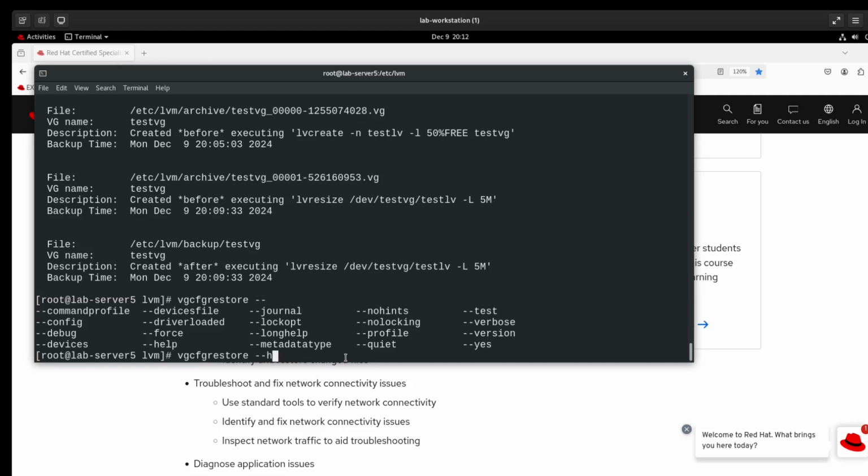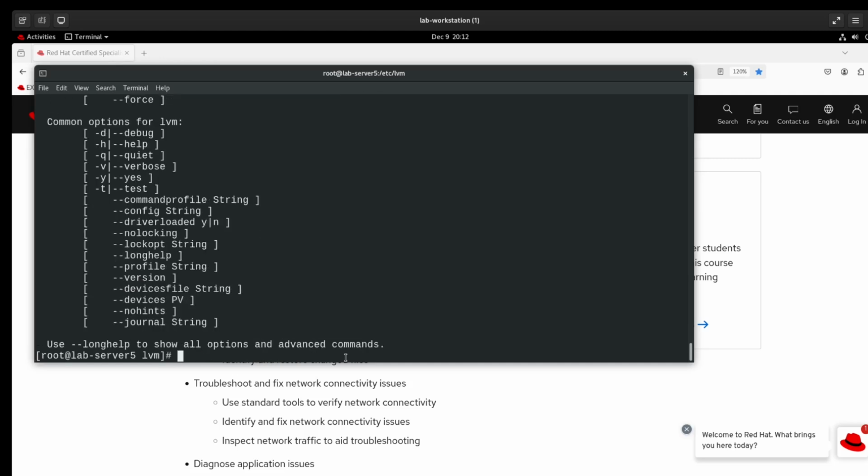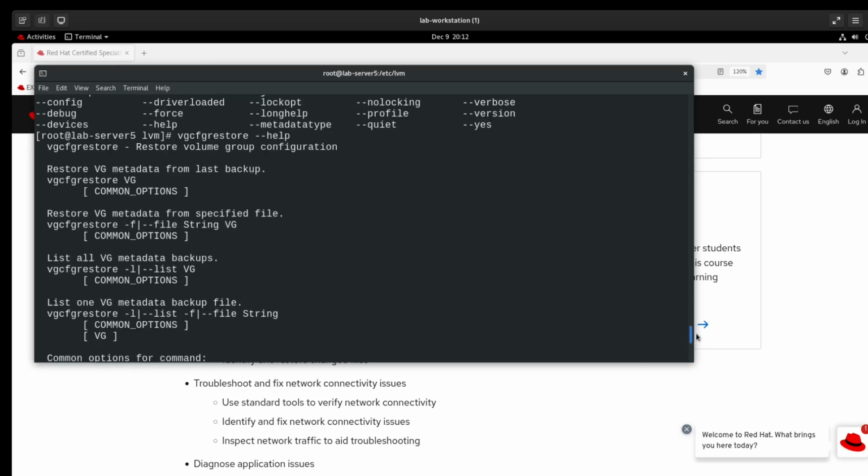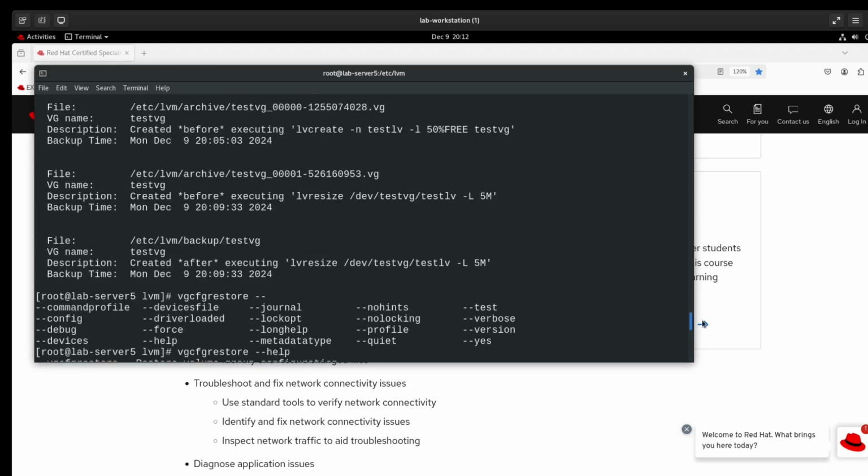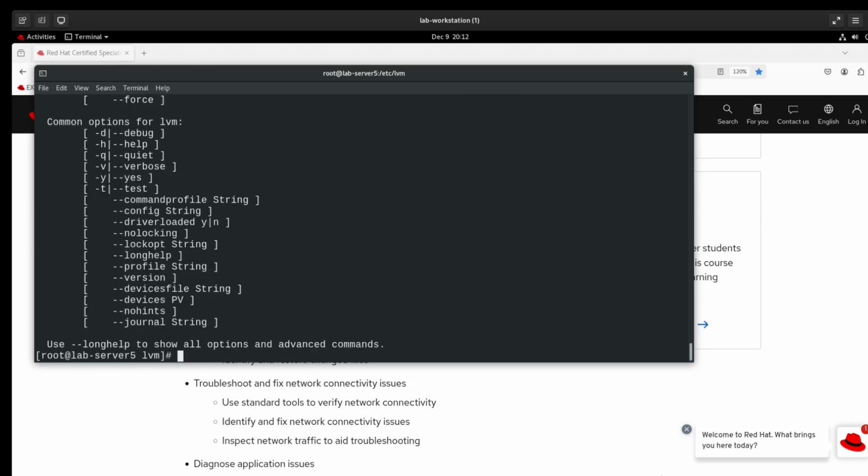Is it? All right, let's do dash help. I'm thinking of the header dump file for LUKS, because that's one of the next things that we'll deal with. There's dash file. Anyway, vgcfgrestore. We'll do the test VG file and the name of this.